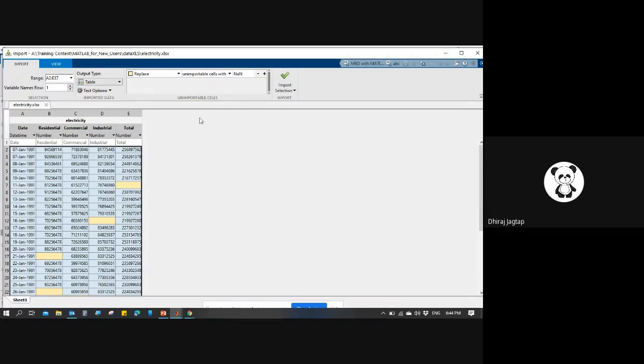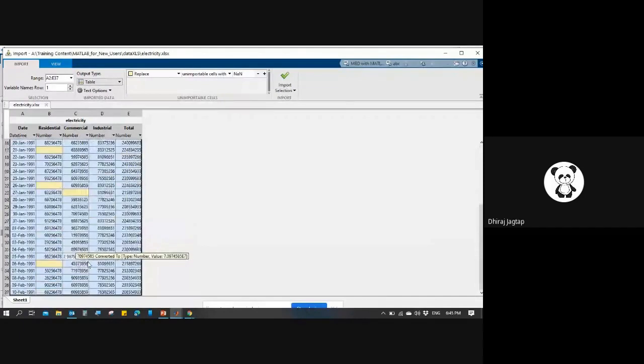Now what you see here is blank. It says NaN, which means not a number, so there is missing data. My goal is to find the missing data and fill it in this file. How can I do this?